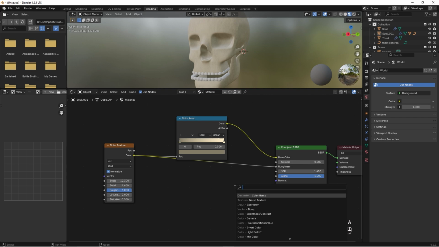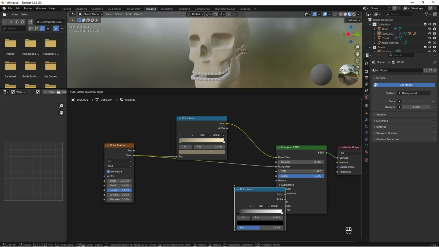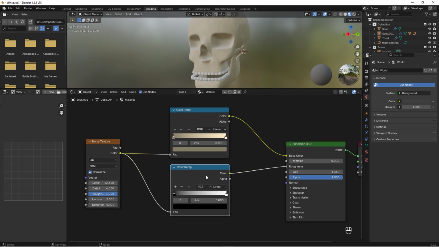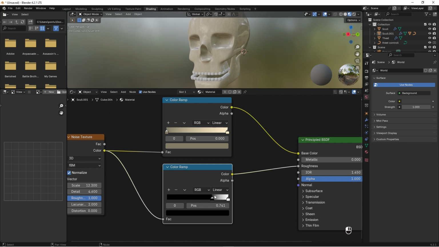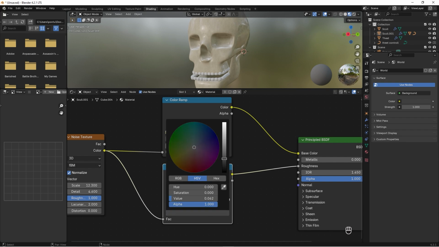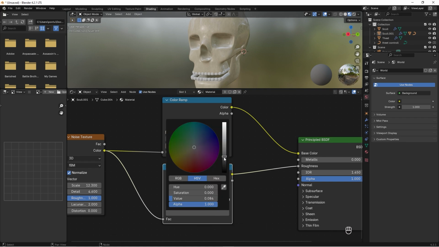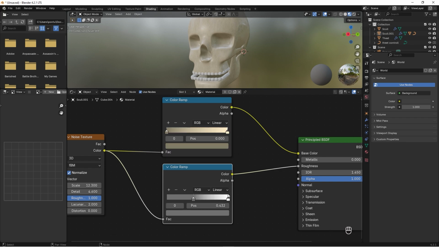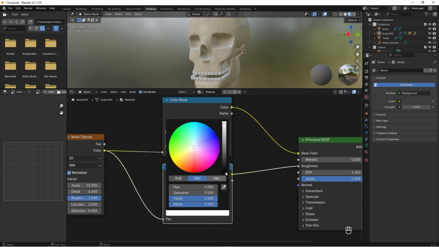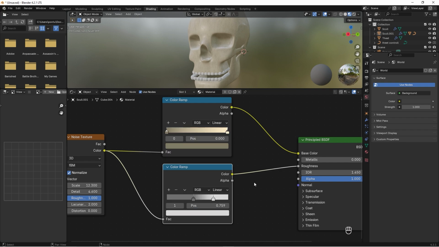And we need to control this better by adding another color ramp. We can put it here. And if something is completely black, it's completely glossy or shiny, as you can see. So when it starts to come like that, I can change this black color to be a gray color instead. Until I'm happy with the glossiness like that. And then we can also add, this is no gloss at all. We can drag it here and just add a little bit of gloss.